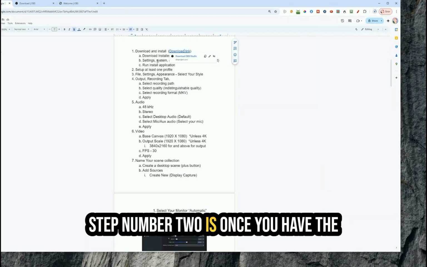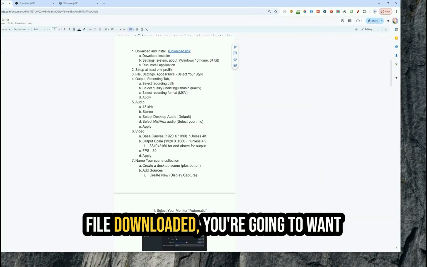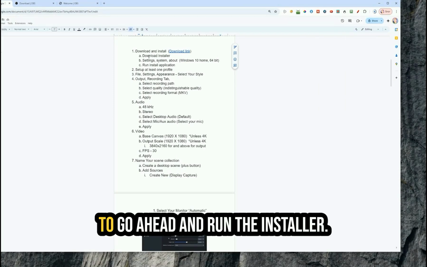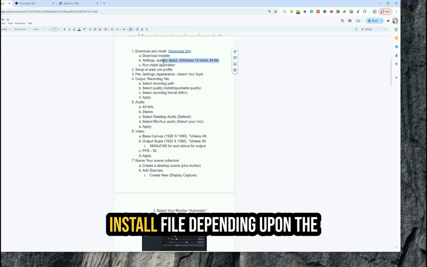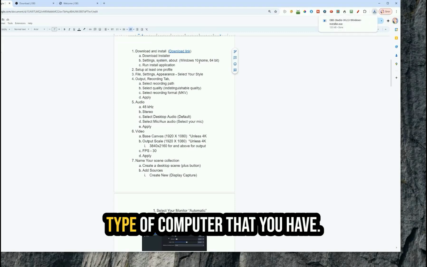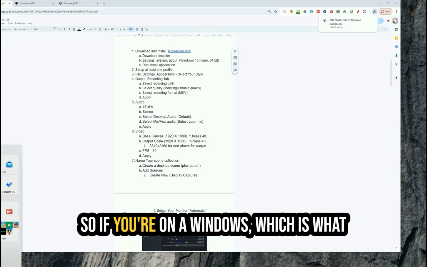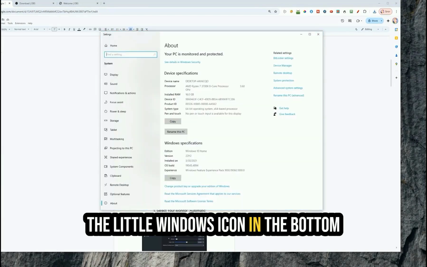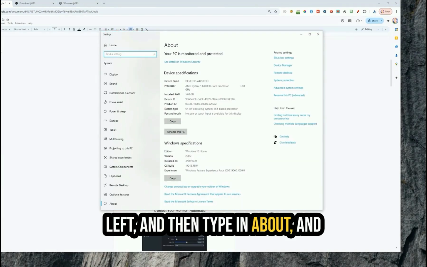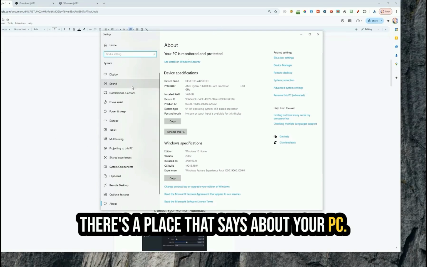Step number 2 is once you have the file downloaded, you're going to want to go ahead and run the installer. Now you're also going to want to make sure you're using the right install file depending upon the type of computer that you have. So if you're on a Windows, which is what I'm using, you can go to the little Windows icon in the bottom left, and then type in about, and there's a place that says about your PC.